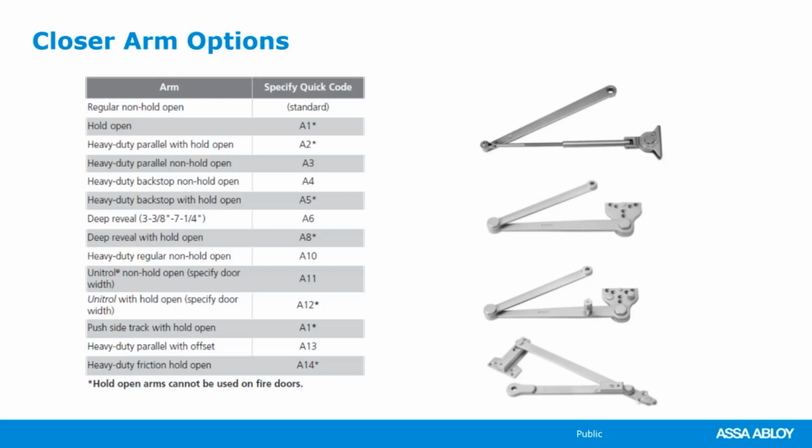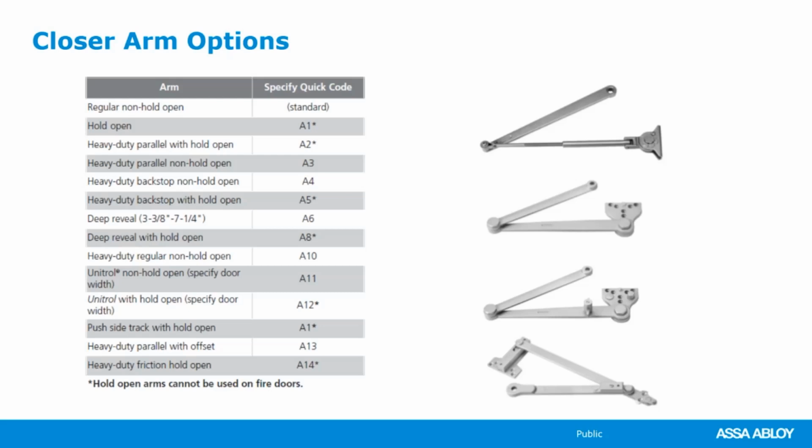And we look at the A6 and A8 are for top jam mounts for deep reveal. We also offer that heavy duty rigid arm in a regular mount as well. That's our A10. Now, those of you who are familiar with LCN, we did not talk about their spring cush arm. What they do is their dead stop arm has a bumper spring mechanism in there that, again, cushions the opening. Corbin Russwin doesn't do anything exactly like that. Corbin Russwin utilizes something that we consider as superior to that. That is our Unitrol type arm.